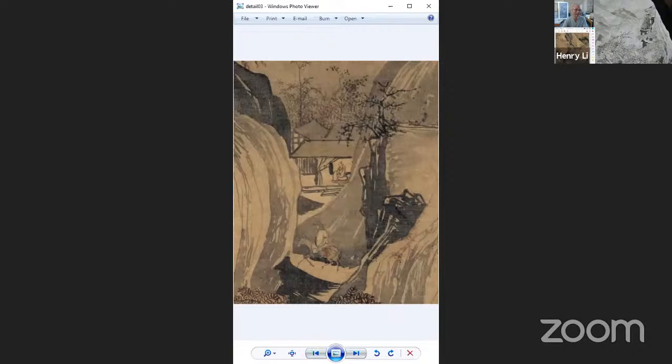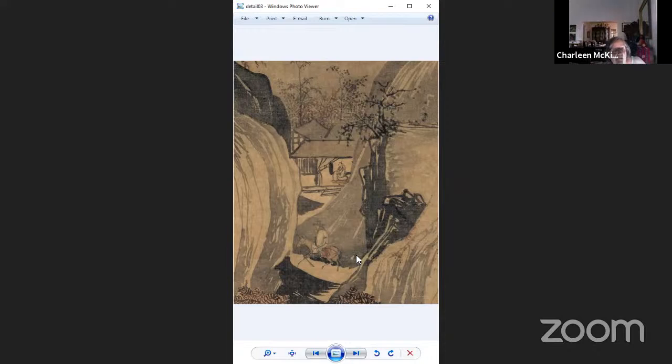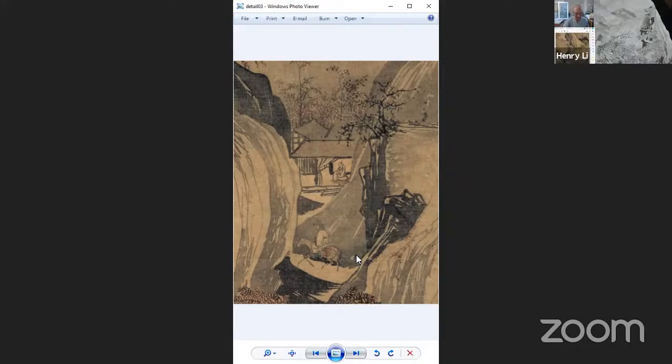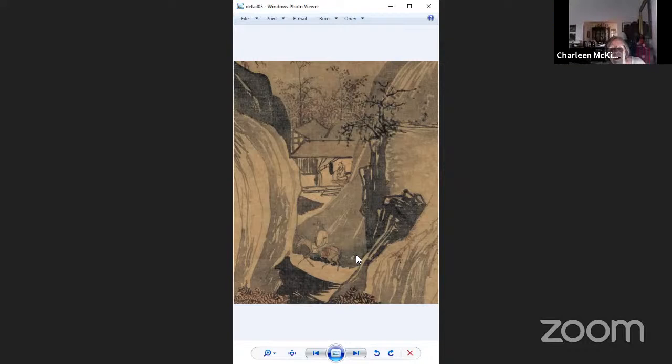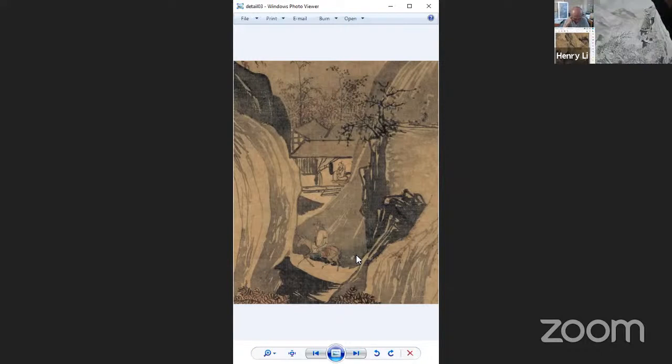Okay, this is the detail, Charlie, of this writing figure. That would be a good one to have. Okay. Yeah, I think I did it more like a cowboy. That's all right. It doesn't matter. But that's good too. Yeah. I think I did it almost like a cowboy, not a scholar gentleman.